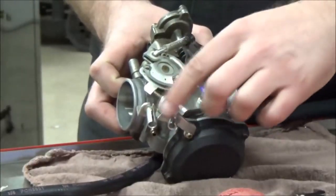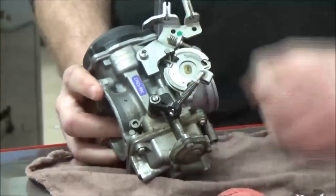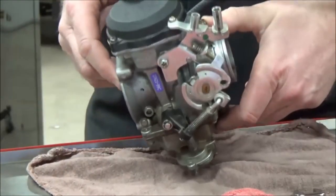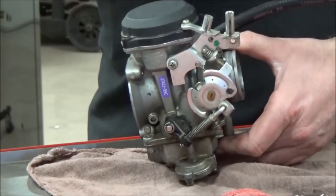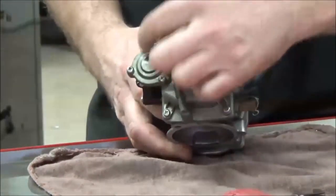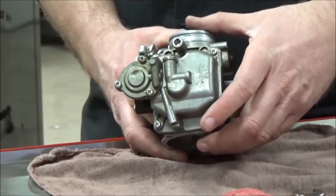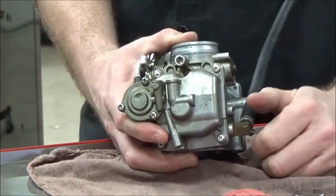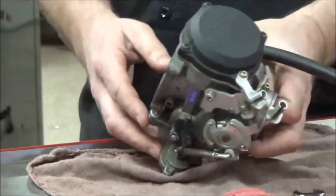On this bike we need to remove the throttle cable holder assembly because of the built-over bracket. Now, I must stress this: before going further, everything on this carburetor must have the ability to be loosened first. We've got four screws on top, four screws on the bottom, and three screws on the accelerator pump. If I have to get a hammer or impact on them because they're stripped or seized, I need to know that now.